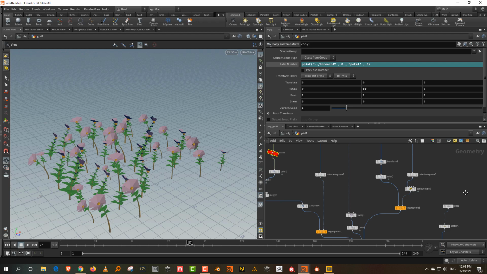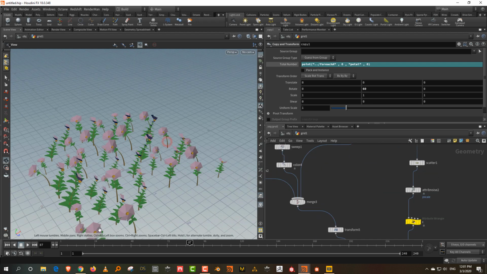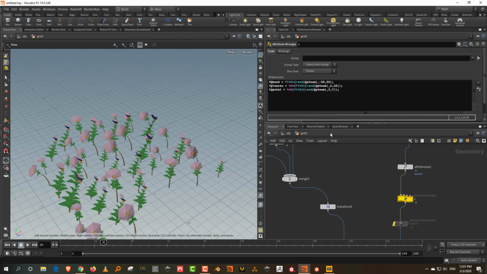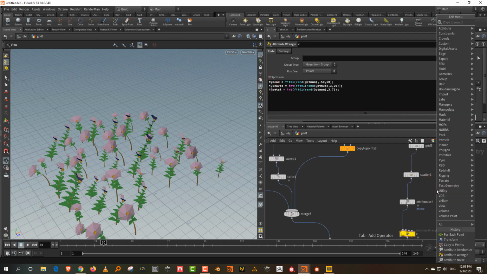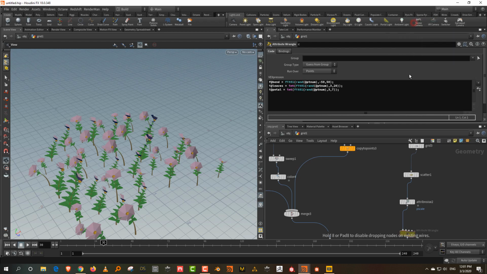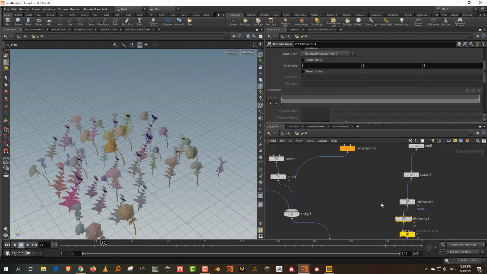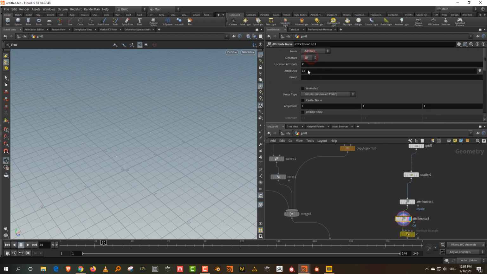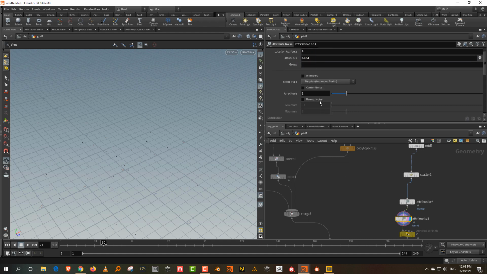But something else you can do that is very interesting is, if you want to animate this, this kind of randomization can be interesting. So let me do one thing. I'm going to bypass, or let's do this first. I'll take a noise. I'll do an attribute noise here and I'll create a value called bend. This is 1D and I'll make it bend. And then I'll remap this. I'll make it say -50 and +50.